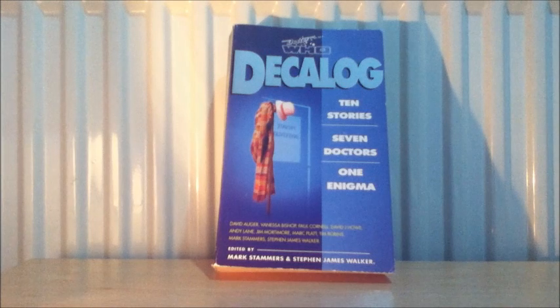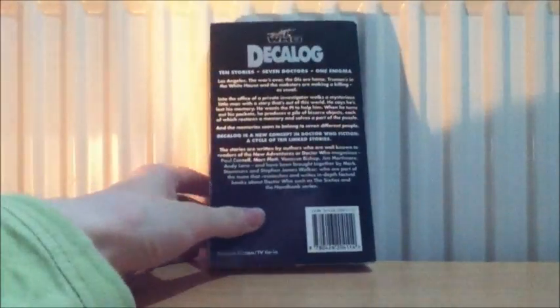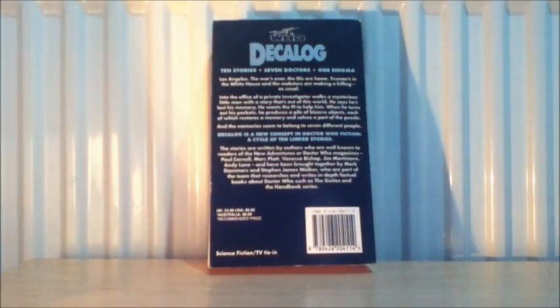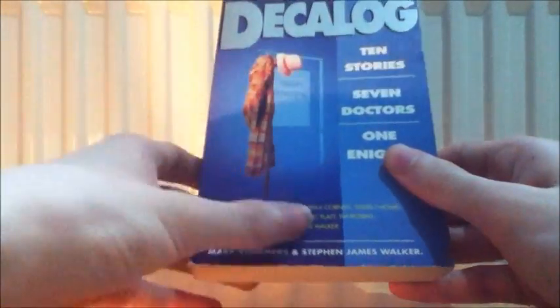As with each of the books, they had a consistent story theme with them. Really, with the BBC books, they didn't really have any consistency. With the Decalogue ones, I'm not too sure, but it looks like reading the back, all the stories seem connected in some way as one big story. And again, the stories in this book is Playback, Fallen Angels, The Duke of Dominoes, The Straw That Broke the Camel's Back, Scarab of Death, The Book of Shadows, Fascination, The Golden Door, Prisoners of the Sun, and The Lackaday Express. They don't all feature the 7th Doctor, there's all different Doctors, like the 1st Doctor, 2nd, 3rd, 4th, 5th, 6th, and 7th. Yeah, this book intrigues me.